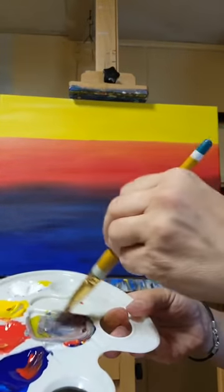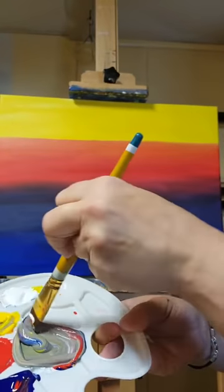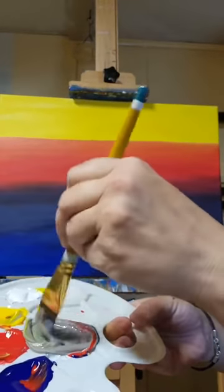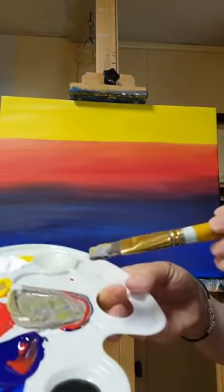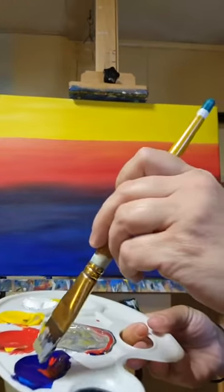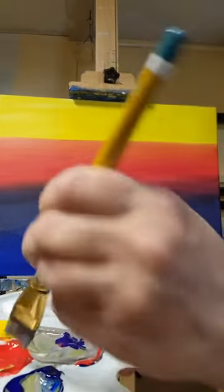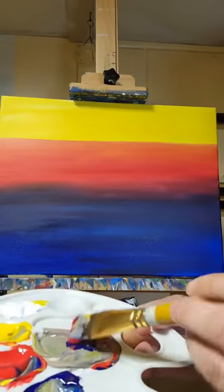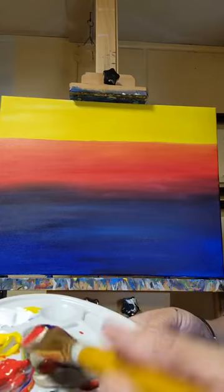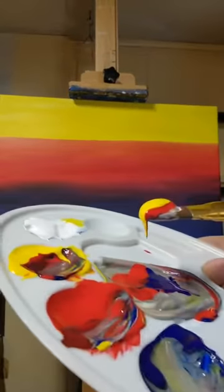If it's looking too green, you got to grab more red. That's all. And make a good pile of this because matching brown is very, very tricky. Mine's looking really light, so I am just going to grab all of my colors again and make a massive pile of brown. If you have brown paint, you win.